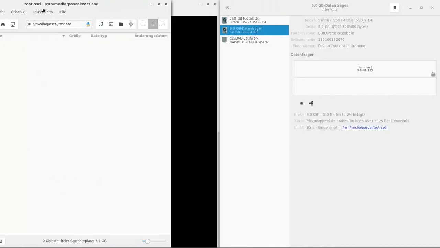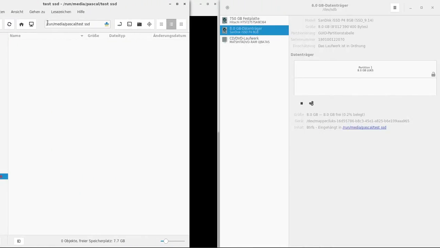If I go to that one, you can see this is also where the name comes in handy. If you don't type in a name, it's just some numbers. But now I have the name, so I can actually recognize it and put stuff in there. And yeah, it's actually all encrypted.